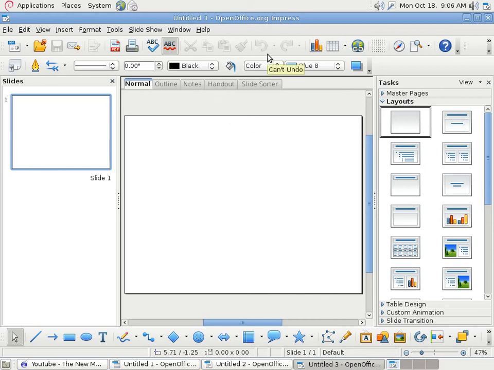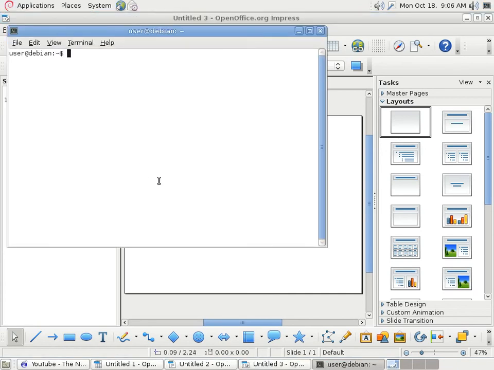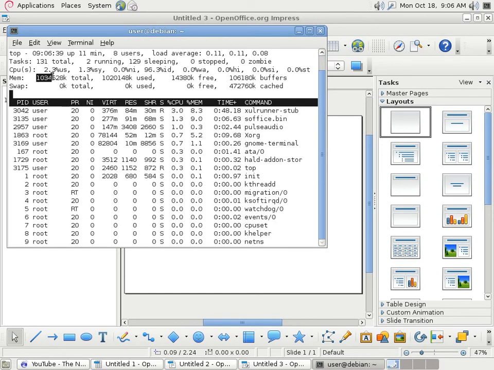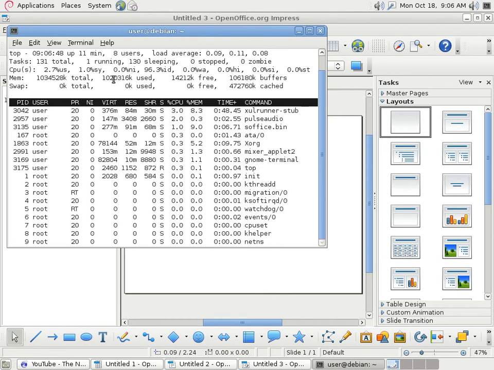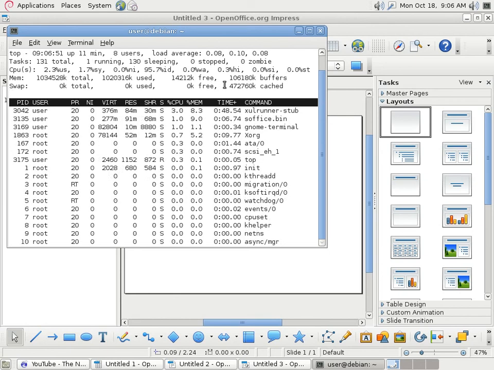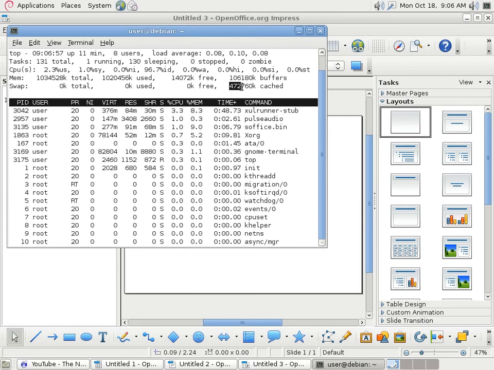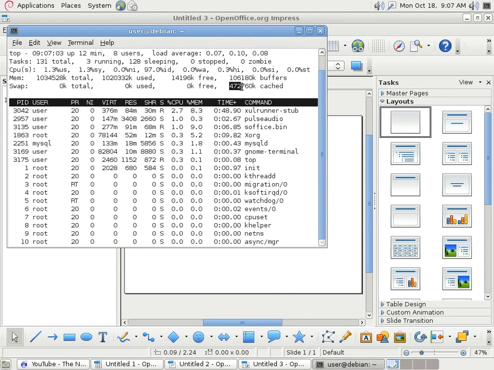Now that we have opened up several programs, we can take a look at how much RAM is actually being used. And this part, most end users don't have to do. I'm just doing it because I want to take a look at how much resources are consumed at this point. And it shows that we have 1 gig of RAM available. It looks like 1 gig is actually all used up, but that's actually not the case, because of the 1 gig that is quote-unquote used, 472 megabytes are actually being used for caching purposes, which means this amount is actually available to run additional programs.